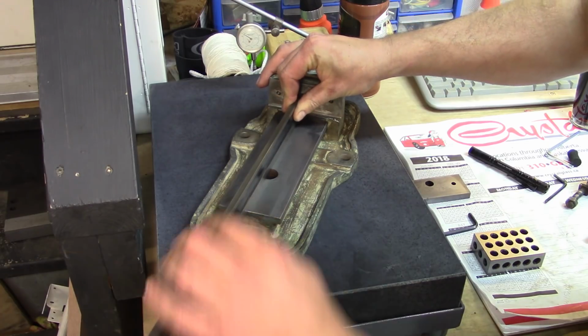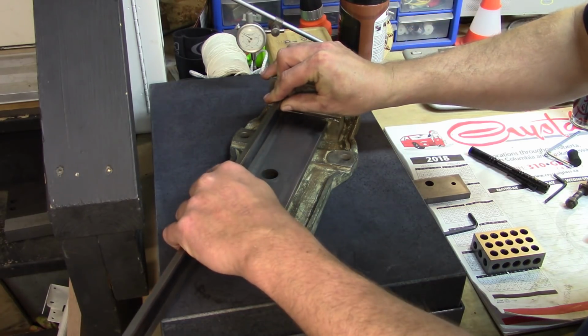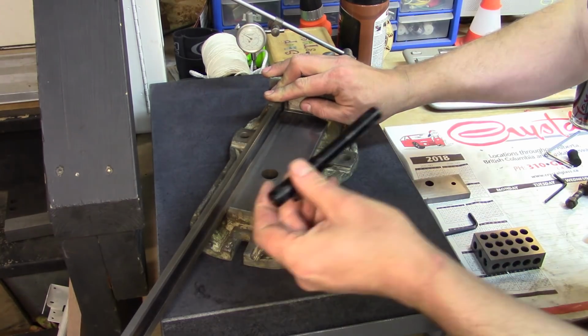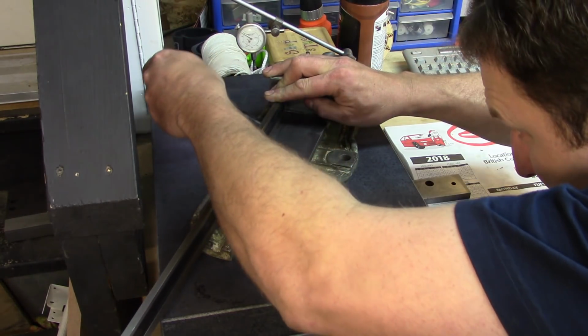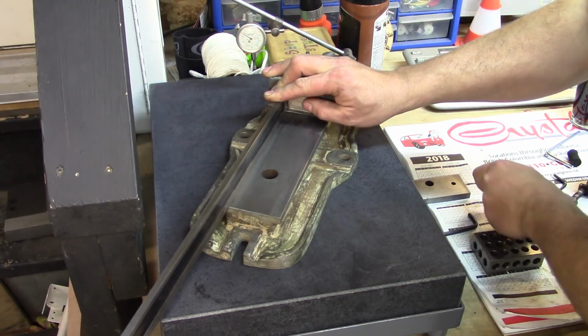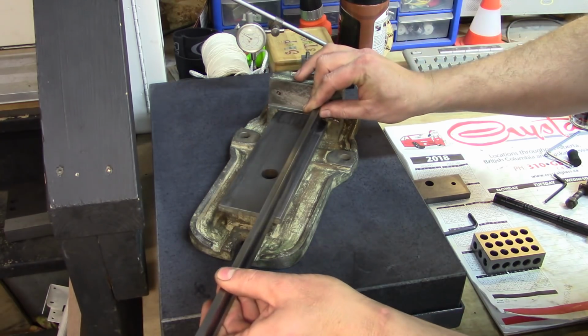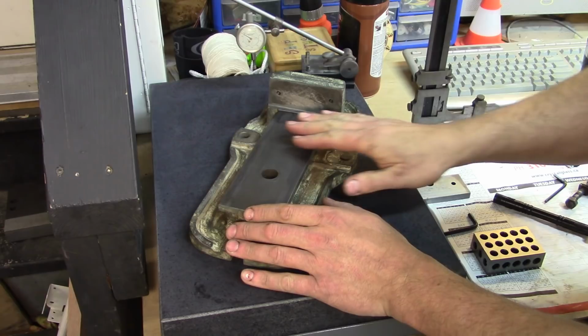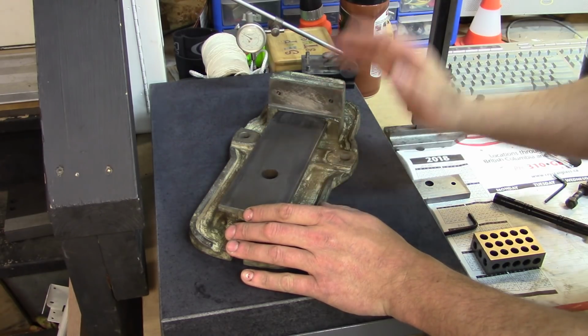And what I did was I set it on here, and then, like I did this earlier, I shone a flashlight underneath, and I don't see any light coming out from this side, on either side. So I can be at least reasonably happy that this surface here is flat.